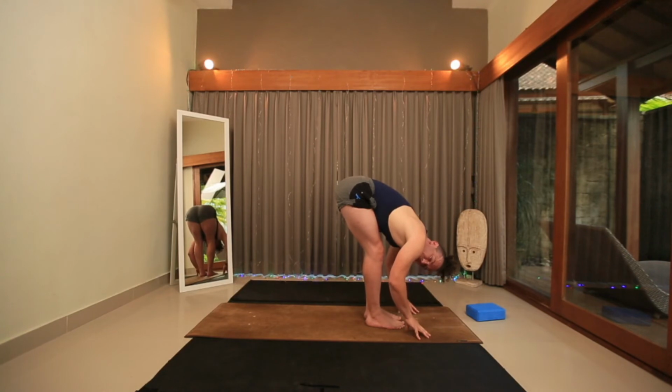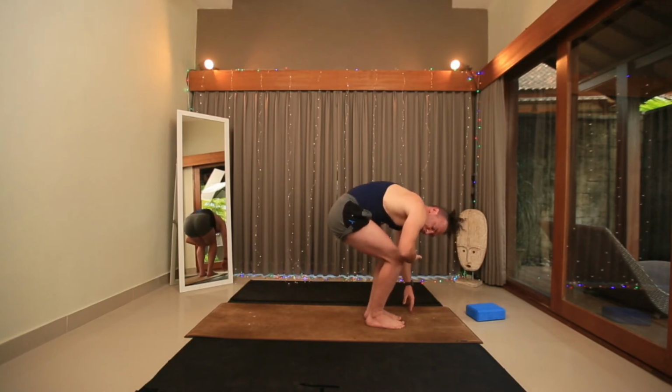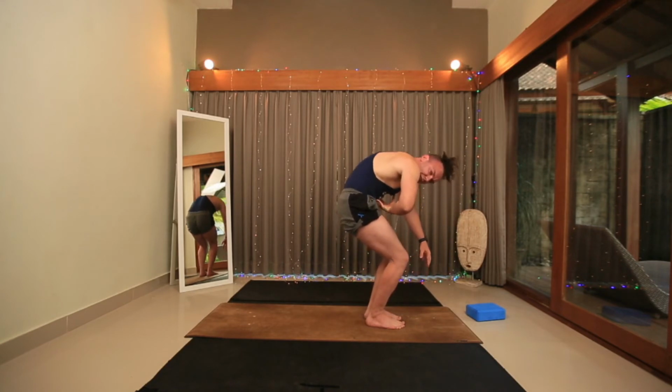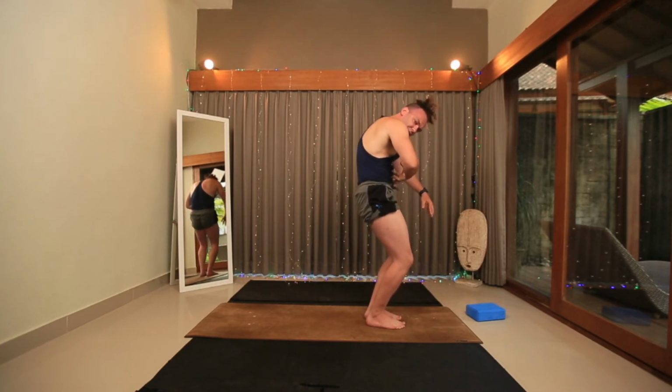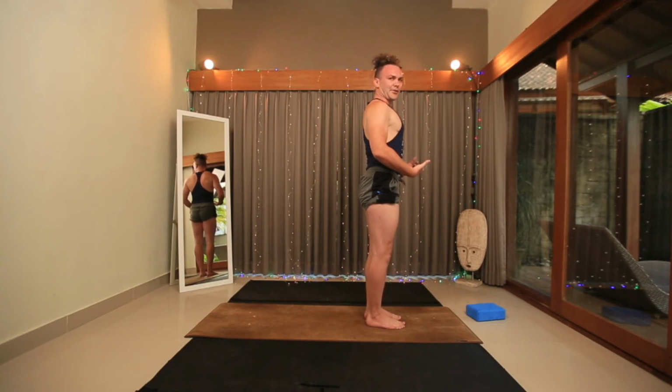Release hands, fingertips to the mat. We're going to roll up. So I'm going to roll the pelvis under, inhaling, cores engage. Stack, stack, stack, stack, stack, stack, stack. Head comes back nicely on top of an upright spine.